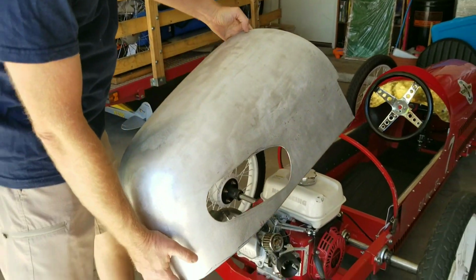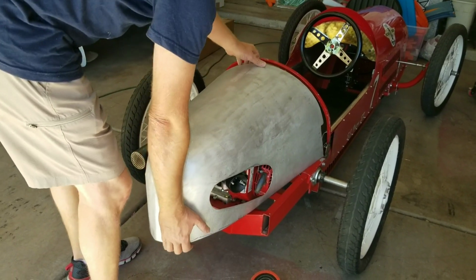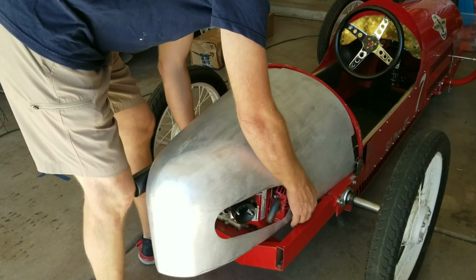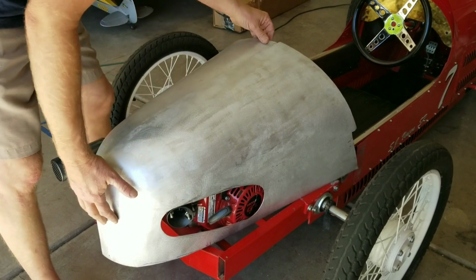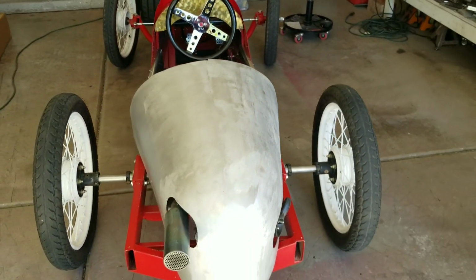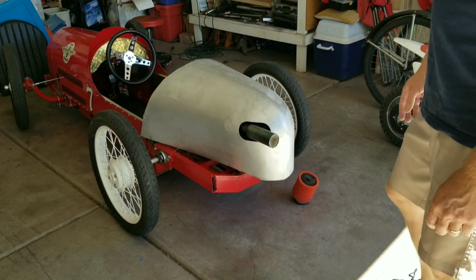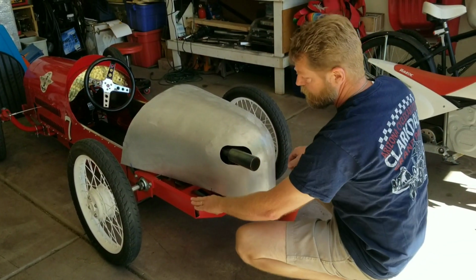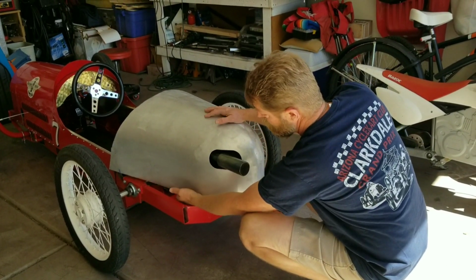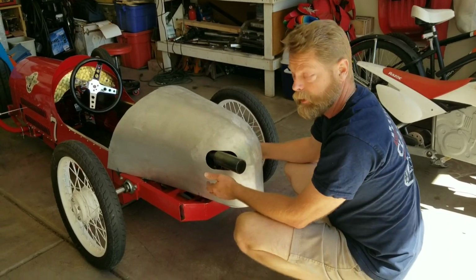So let me show you what this looks like on the chassis. Right over the top. There. Voila. There it is. So the next thing I'm going to do is, with some aluminum, put some pieces in here to kind of hold the tail out and hold it in place. So I'll show you what that is next.